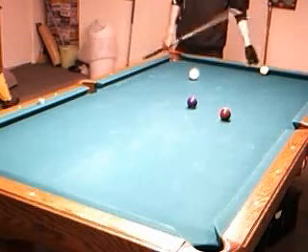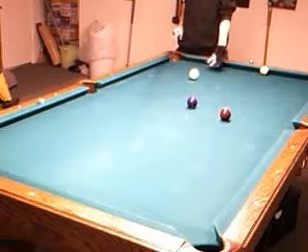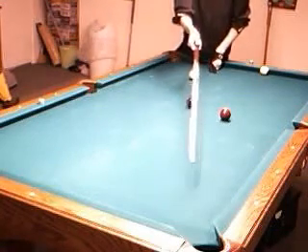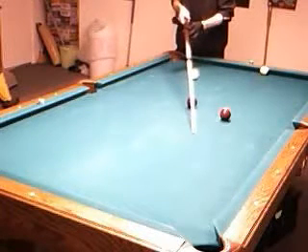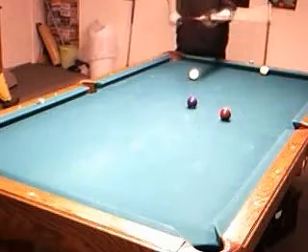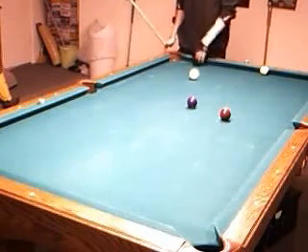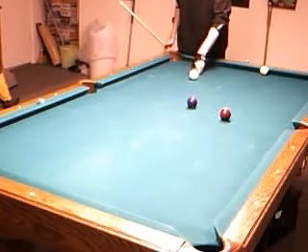Many players, including myself, are very comfortable with more of a finesse, slow stroking motion — we don't mind taking a lighter shot. However, there are a couple of problems with that. If the table is unlevel, dirty, or has chalk chunks in the cloth between the object ball and the side pocket, the cue ball can hit those impurities or drift off line. Also, many players in their comfort zone like to stroke the ball with some speed and pace, and aren't comfortable slow-rolling or using center or low cue ball at a slow speed.